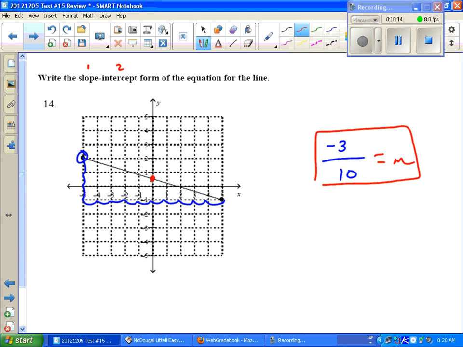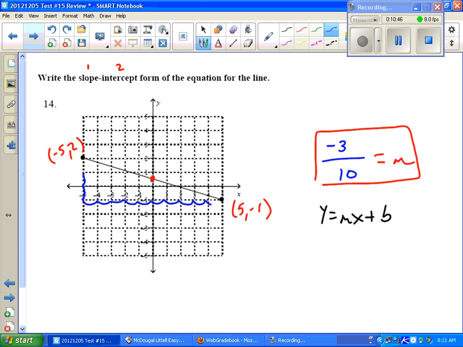We can estimate it, but that's probably not a good idea since we are not sure, since we have a better way to do it. We know that this point, if we labeled it out here, would be negative 5, positive 2. So negative 5, 2. And this point all the way over here to the right would be positive 5, negative 1. So you need to use one of those points along with your slope-intercept form, y equals mx plus b, in order to determine what your y-intercept is or where it's actually crossing through the axis.